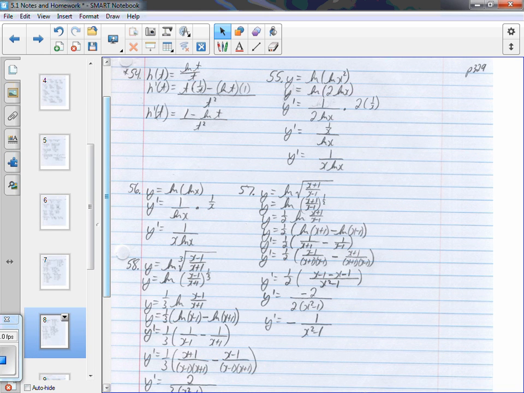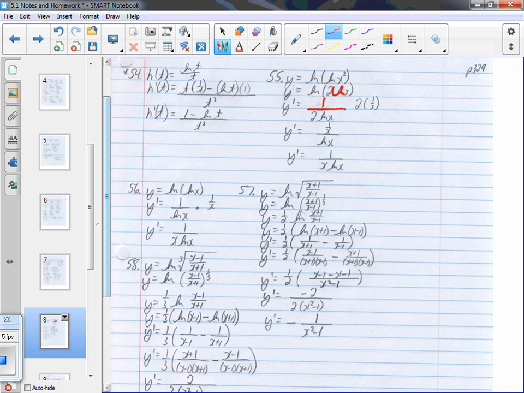of the function. All right, on 55, we have the natural log of the natural log of x squared. Now, this expression in the parentheses, the natural log of x squared, I use the exponent property that we know for logarithms to make that 2 times the natural log of x. And then I think I can pull it off from here. So think of all of that as being the u. So y equals the natural log of u.